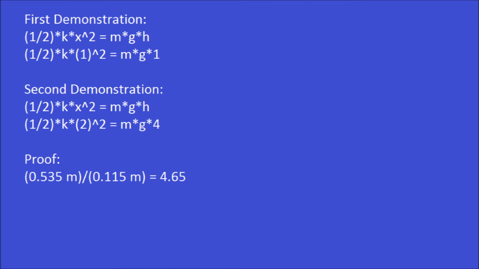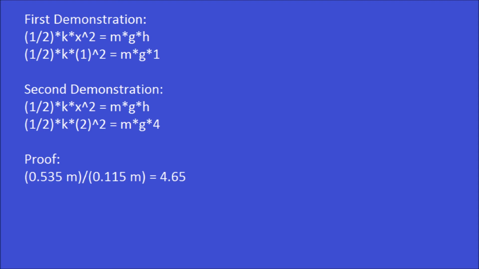Now we will do the math, but before we do that, however, we must combine the two equations previously discussed. The equation we will use is 1/2 times k times x squared equals m times g times h. For both demonstrations, we will disregard k, g, and m as they are constants. For the first demonstration, we will assume that x in the potential energy of a spring is 1, and it will cause h to equal 1 in the gravitational potential energy equation. This is due to the fact that 1 squared is equal to 1. For the second demonstration, we will assume that x is 2. This would cause h to equal 4 because 2 squared is equal to 4.